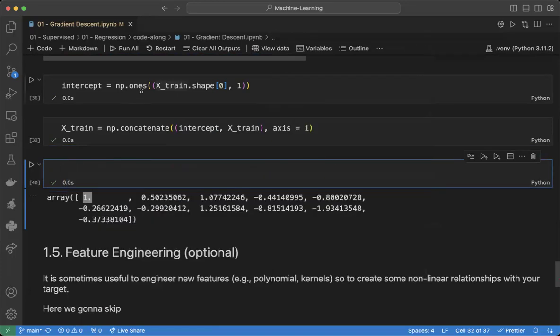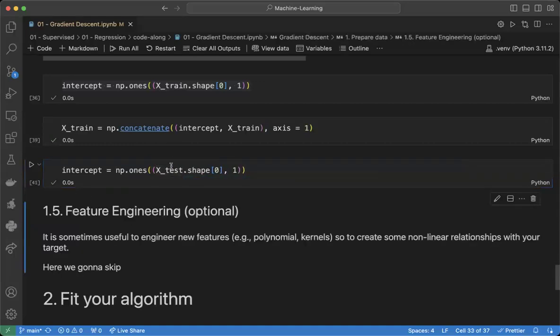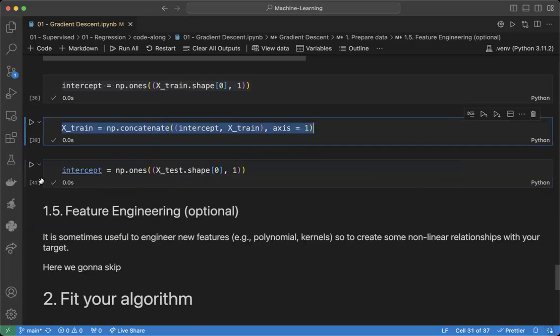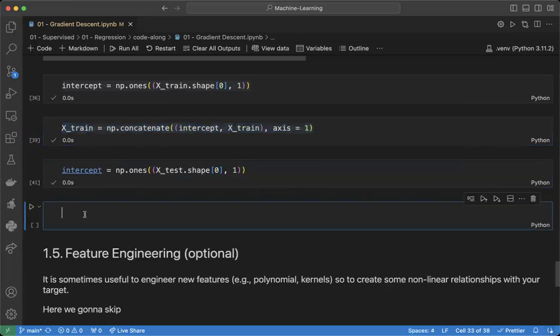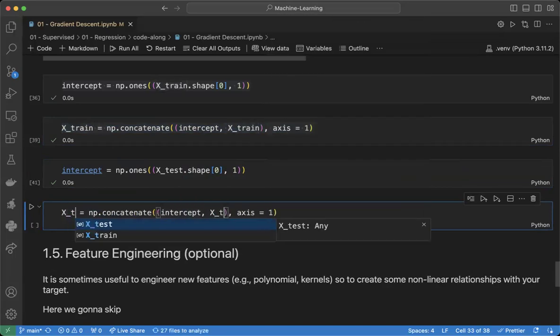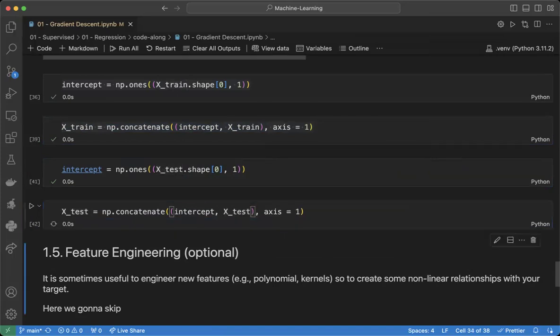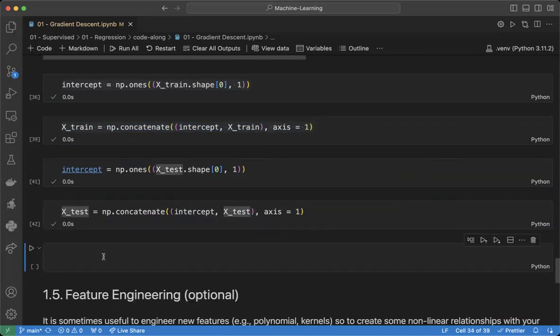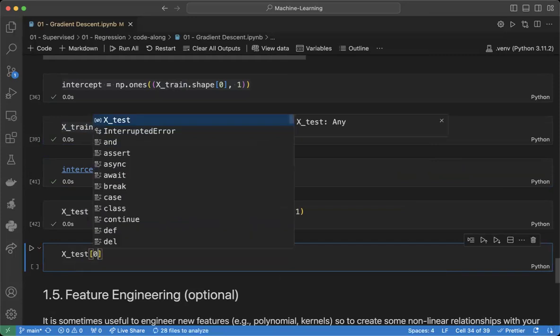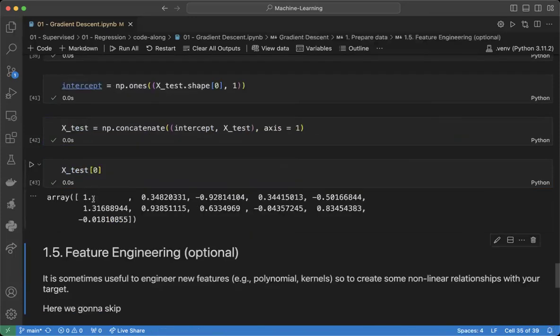We're just going to copy this, and copy this as well, change it to X test, and that should be it. Now we can check X test, and we can see the 1 here.